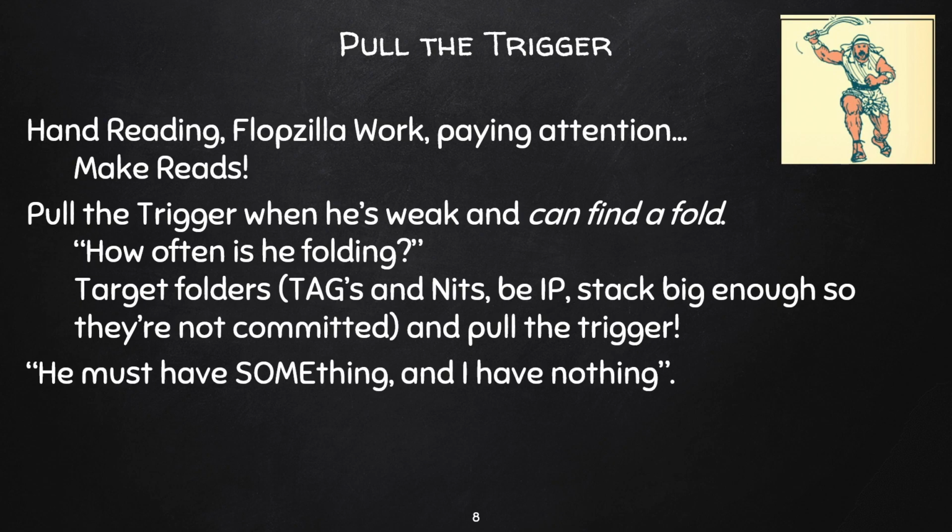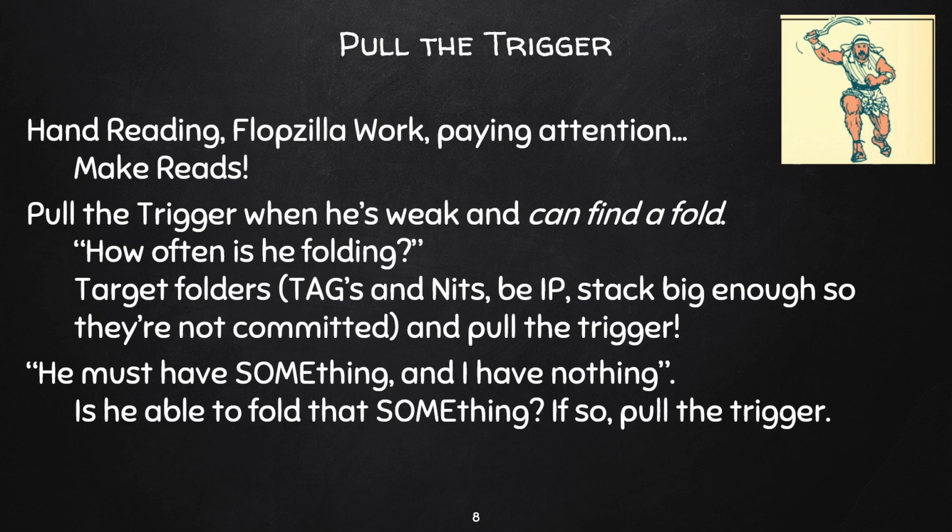Now, remember earlier I mentioned, Jim had said they must have something and I have nothing. Well, that's true. They must have something to call two streets, but is it a busted flush draw that didn't get there on the river? A busted straight draw? A second pair that just called two streets hoping you would check behind on the river, right? Is he able to fold that something? If so, pull the trigger.